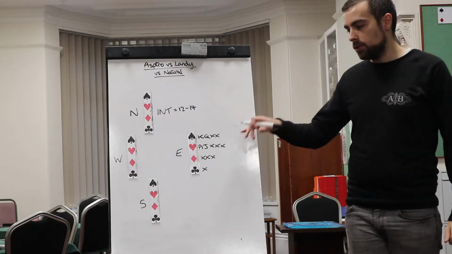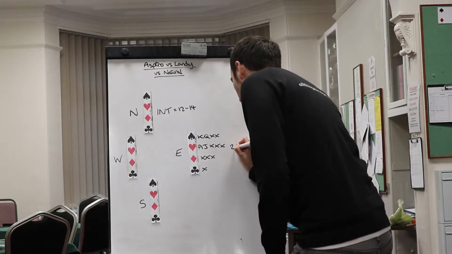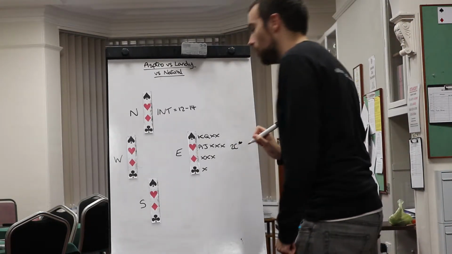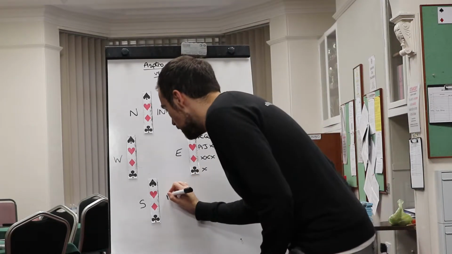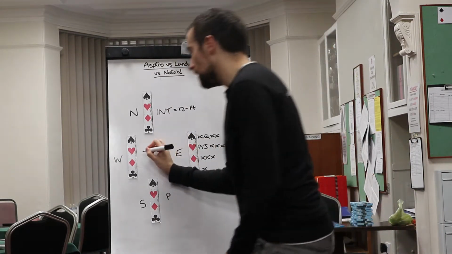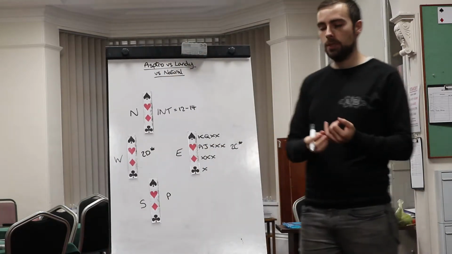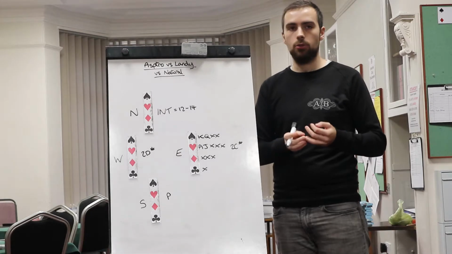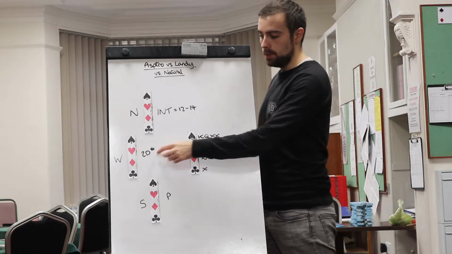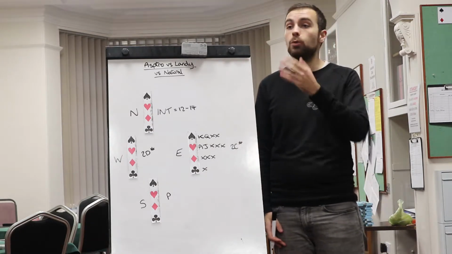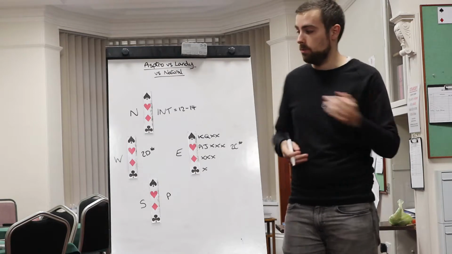Landy says you could bid 2 clubs, which shows at least 5-4 in the majors. So in the world where you bid 2 clubs, your partner must alert it. If they don't, you're headed for a bad time. Assuming South passes, then if West were to bid 2 diamonds, well, firstly, if West were to bid 2 hearts or 2 spades, you would just trust them that they've bid the right thing and pass. If they bid 2 diamonds, that says, I don't mind. You choose, because I don't mind what majors you've got. I'm 2-2 or 3-3 or something like that.